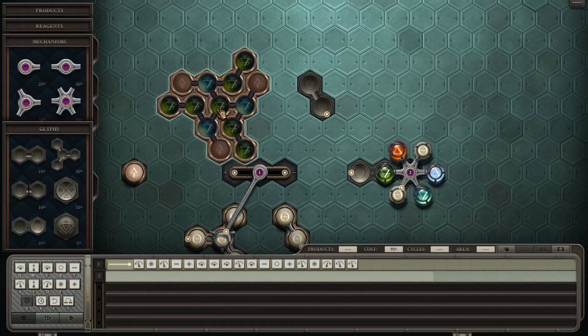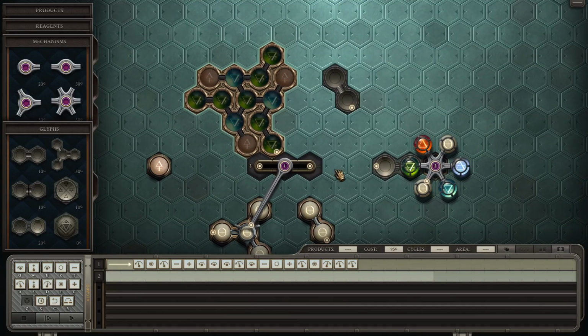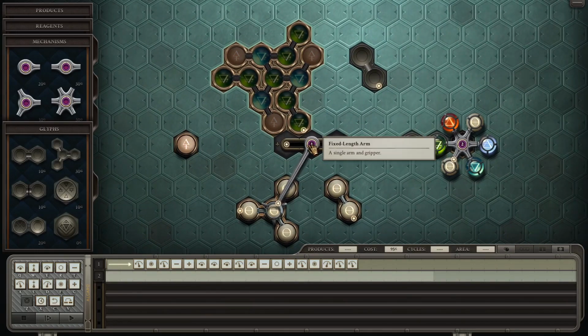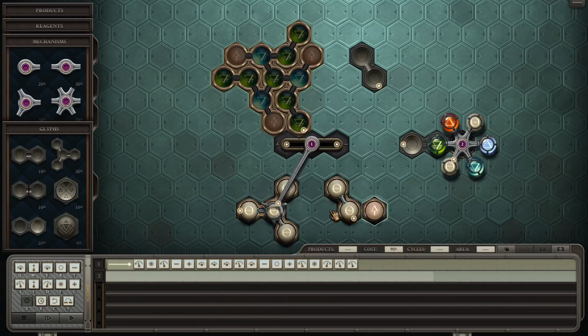By the way, I'm going to put this here as a reference, because that's where my product is going, probably. Well, no, I need a glyph of bonding in here some... Oh, yeah, so that's then the question. Where does the glyph go? Oh, boy. I could totally put this here and navigate around it with that extra track segment I've given myself. Then... No, I couldn't twirl it around that. Okay, yeah, this is getting awkward. Not so sure about it at this point.